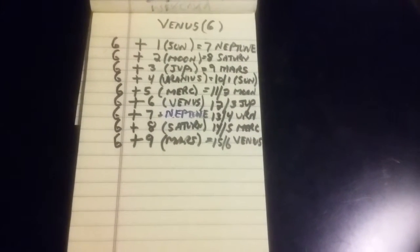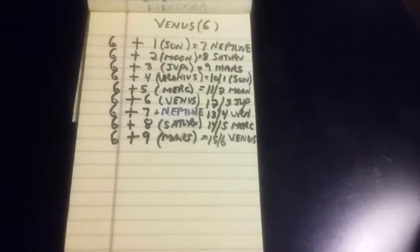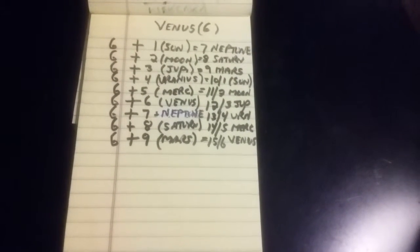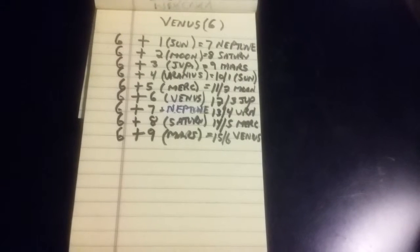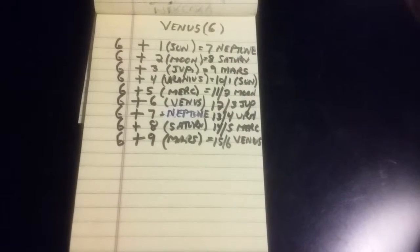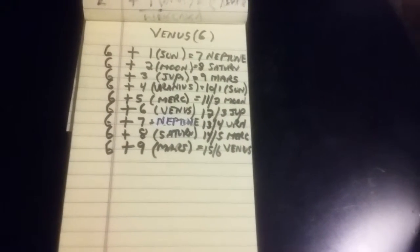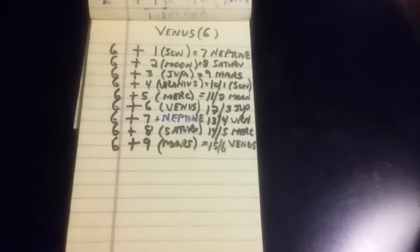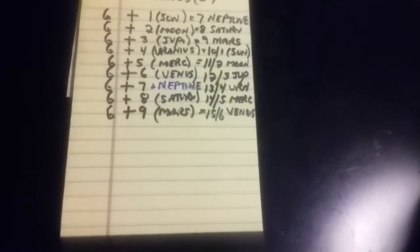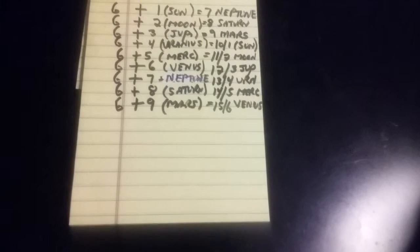If you take 6 and 4, which is Uranus, you get the 10, and 10 becomes the sun. And these two people would have an independent type of relationship, but they would be remembered by other people for what they do or what the couple does. Now, when you put Venus together with Mercury, which is 5, you get the 11, 2, which is they become like the moon. Very emotional. It's a very intuitive, inspired relationship. But issues of privacy will come into the relationship one way or the other.